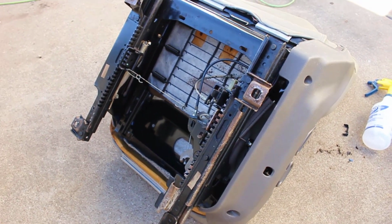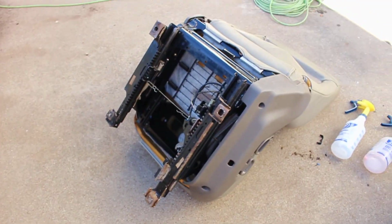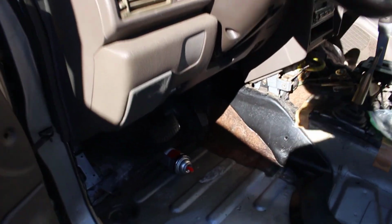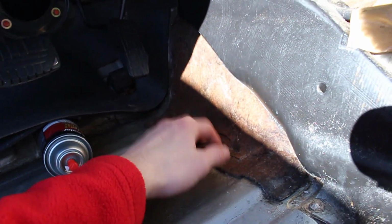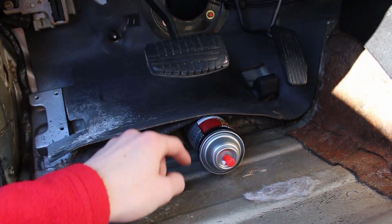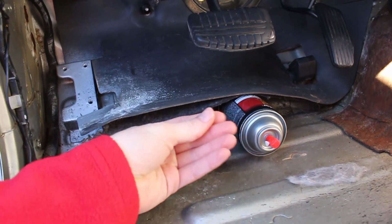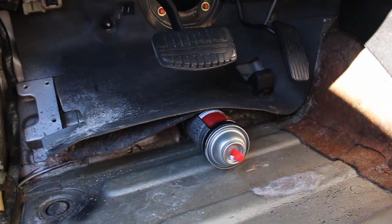It's a great day for it, but unfortunately we don't have time to get it painted and installed in the car today because it's going to take a couple days for the paint to dry. On another note though, driver floorboard's looking pretty dry. Over here where it was pretty wet, bone dry. That's really dry. Put a clear coat can underneath this rubber mat and the floorboards because this stuff is soaking wet. Oh my goodness. Aside from that, it's drying up.